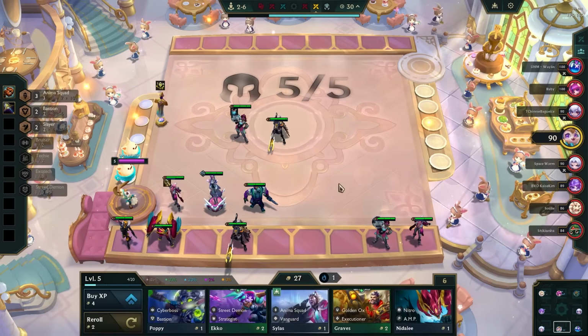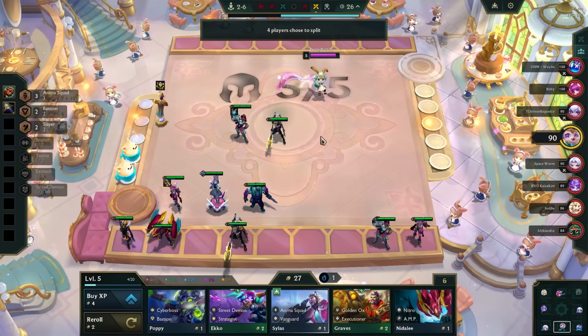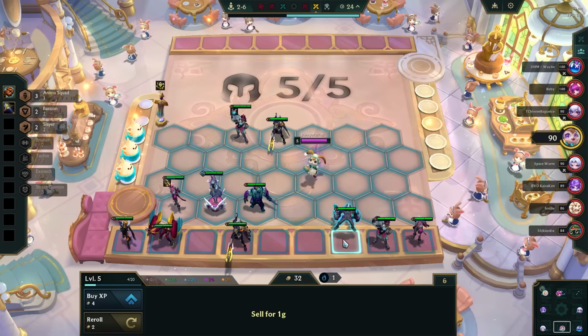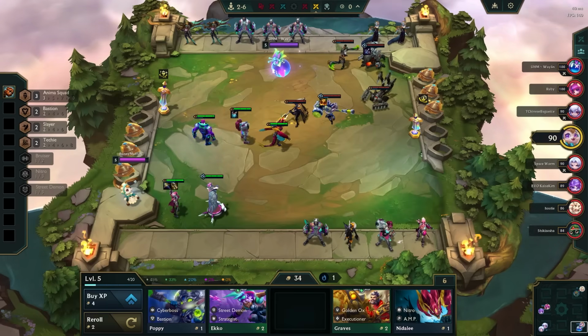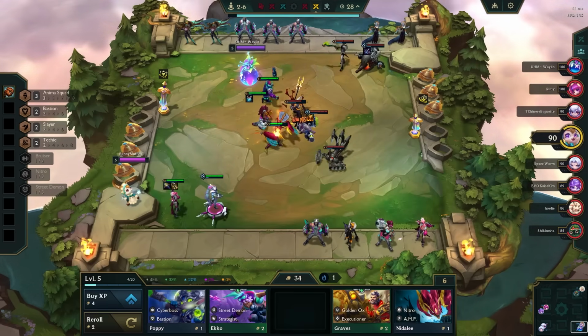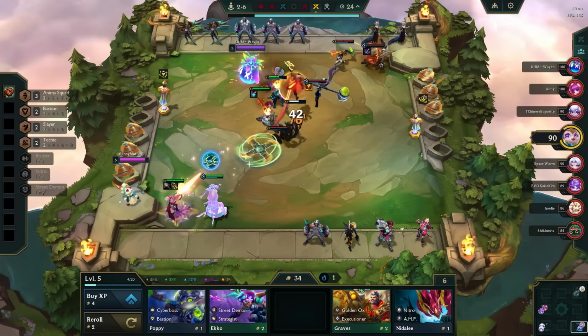Another thing to consider is that you make interest gold every 10 gold you bank up at the end of a round, up to 5 gold. So if you have 50 gold, you get 5 gold of extra interest, and if you have 10 gold, you get 1 gold of interest. This is pretty much free money every round, so you really have to balance spending and saving money in TFT.